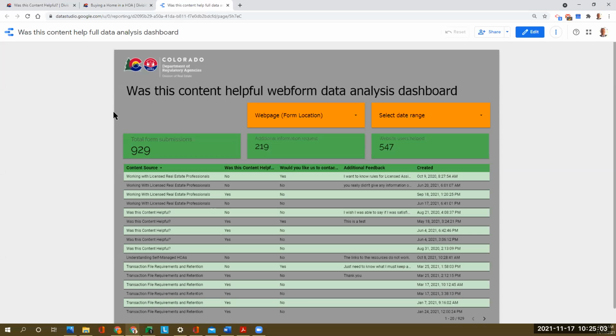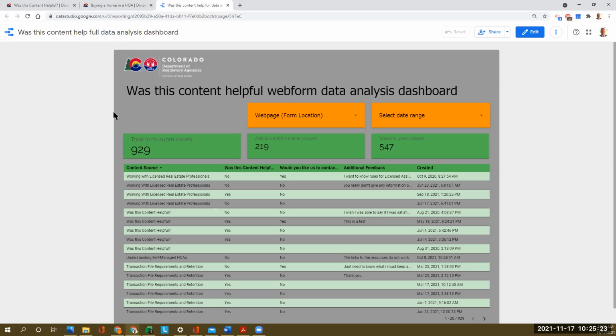But we also know what page it's coming in on. So even if they just say, yeah, this content was helpful, we know what page, and we can say, hey, that helps build the confidence in us thinking if one piece of the puzzle is determining if this content is viable to the consumers that we're trying to create it for.